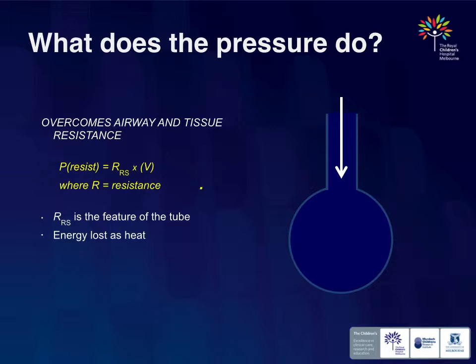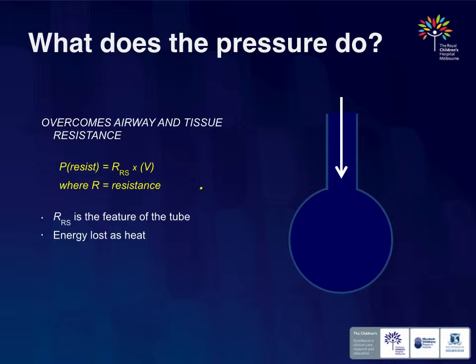And if you think about it, what sort of things affect resistance? Resistance has got to do with the tube. So it's the airways. Yeah? And we know this from the different lung diseases we manage. If we're managing a baby with HMD, we have a lung which has very little resistance. There's nothing stopping gas getting from my ventilator to an alveolus.